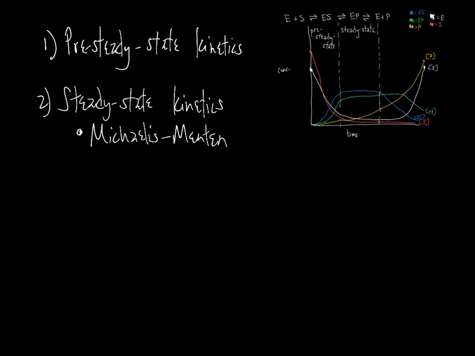Menten is M-E-N-T-E-N, kinetics. And I should know that, I've forgotten. But what's interesting about one of the two, I can't remember if it's Menten or Michaelis, is, especially back in the day, one of them is female, the female scientist, and very rarely did female scientists get recognition for their work. But they did for Michaelis-Menten. So there were very few famous female scientists until more recent times, especially things that have something named after them.